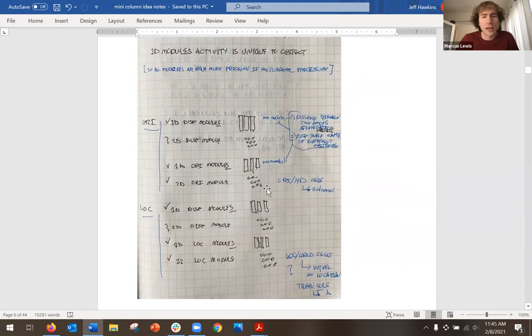So one part that I just didn't totally follow is how the displacement modules, either set of them, work. Does each cell in a displacement module have to learn pairs of location module cells? No, not at all. They don't have to learn anything. I didn't quite get how that mapping works without a set of learned pairs. Okay. The only way I know to do it is a set of learned pairs.